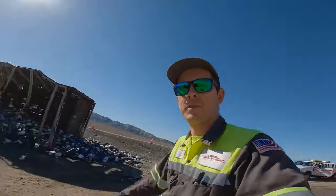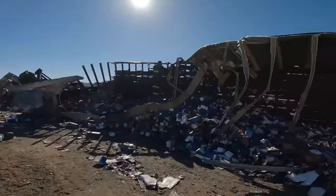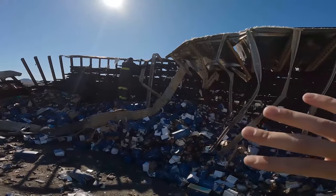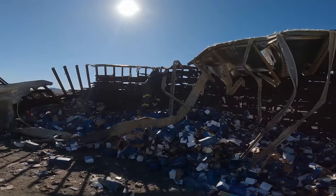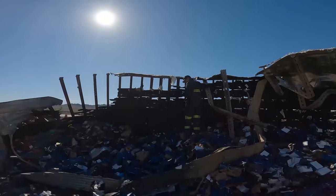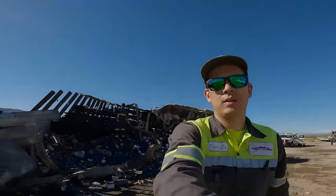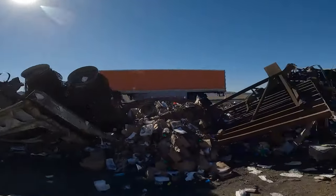All right, so it sounds like the first order of business is we're going to flip this over and try to unload as much of this cargo as we can and take just the carcass. Then we're probably going to split this at some point right there, essentially taking the trailer out in two pieces and the tractor out in the other.